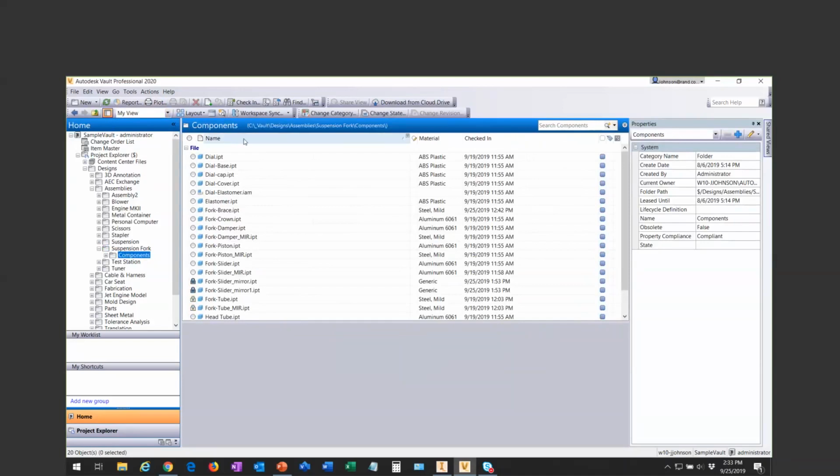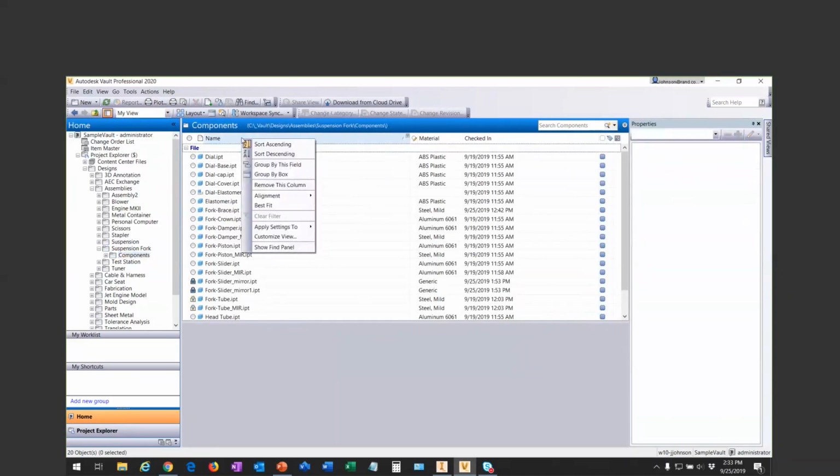A couple of things to note here: if you do have a custom view going, like here we have my view, there is this apply settings to option, which is a little misleading. The apply settings to the default view actually means whatever the current view active is. If we were to make a change, such as adding another column, it would change the definition of my view. If we were set to current view, it's only going to be applicable to this particular folder. We'll see what that looks like in action here.